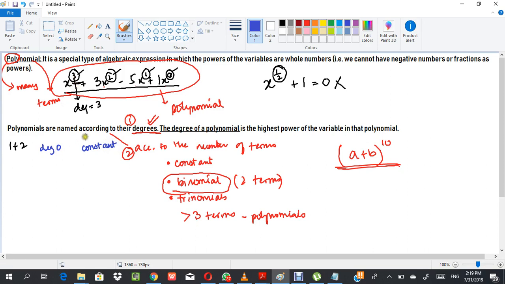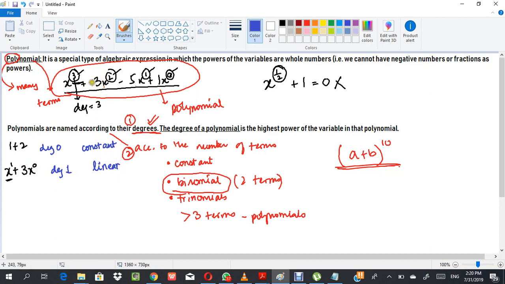Right. So let's take another polynomial now. Maybe we have x plus 3. Here again we have two terms, that means it's a binomial. And the degree of this polynomial is 1. Why? Because this x has a power of 1, and there's an x with this 3 as well with a power of 0. So this is a first degree polynomial. This has a degree 1. And polynomials with degree 1 are referred to as linear polynomials.